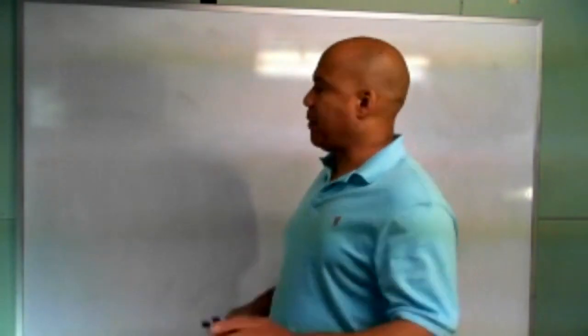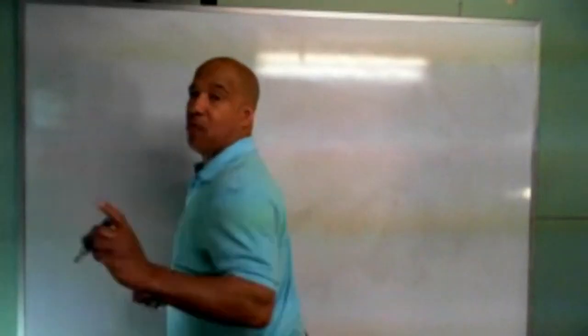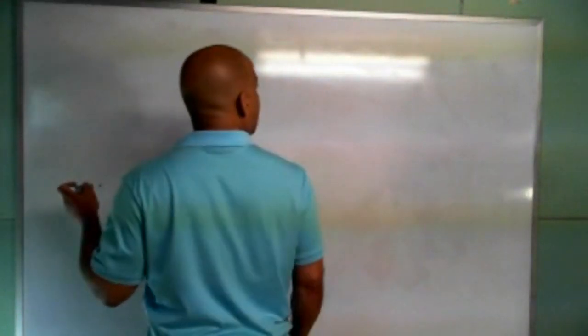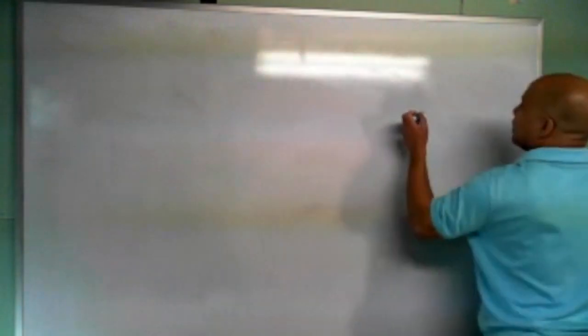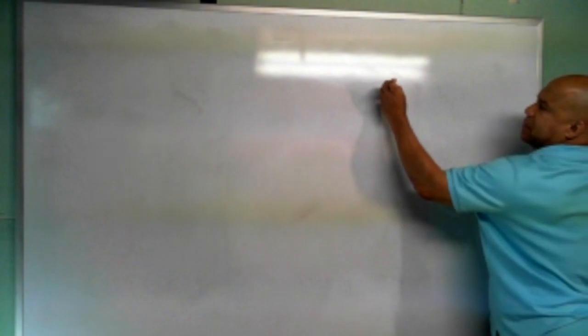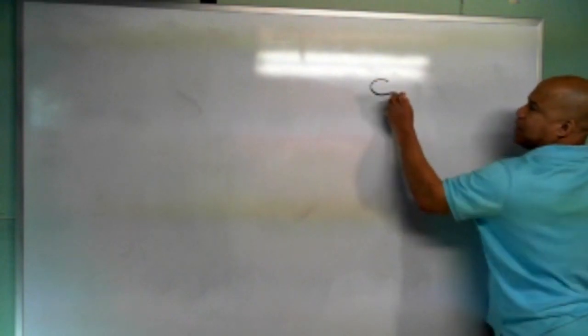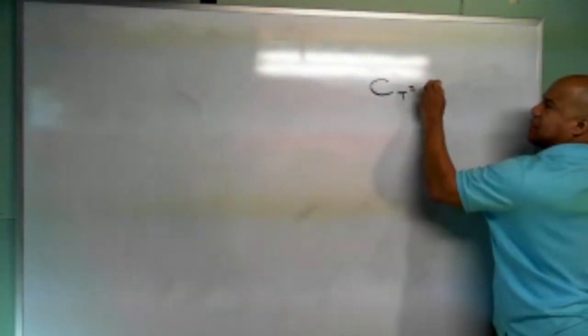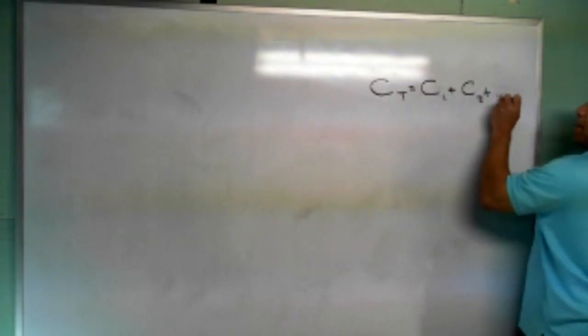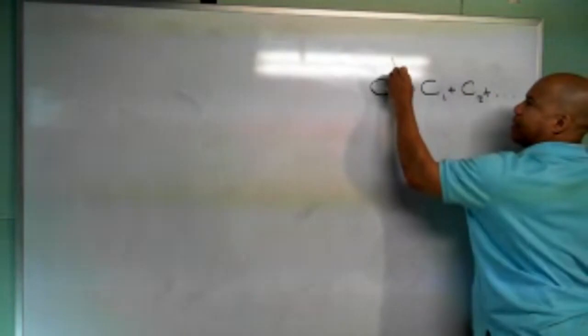Now, let me write these formulas down, and then I'm going to give you one more formula that's important, and then we're going to work a problem. And I probably should put it over here. So for capacitors in parallel, we learned that the total capacitance, we just add them up. This is parallel.